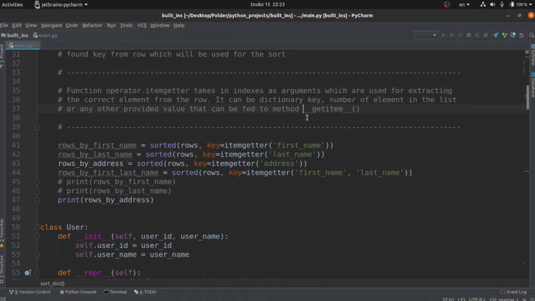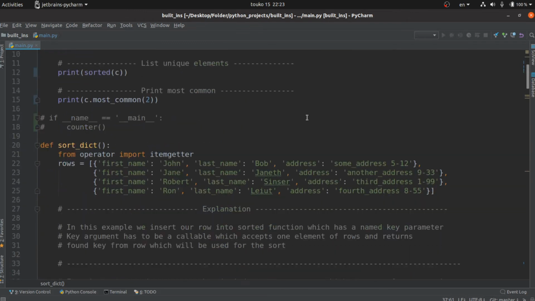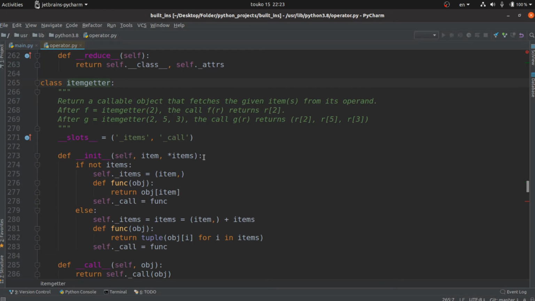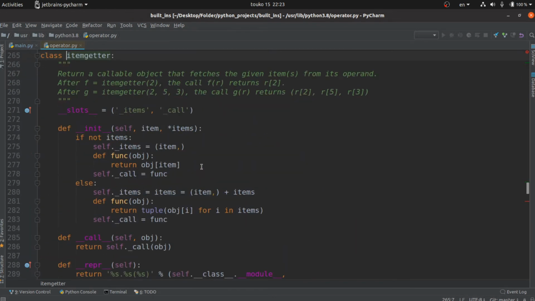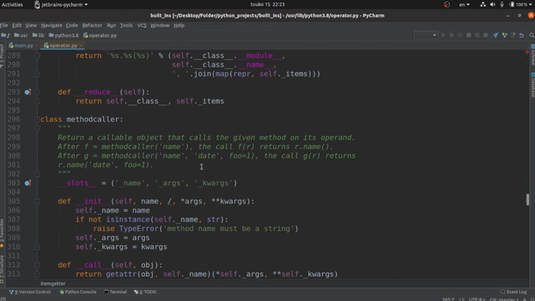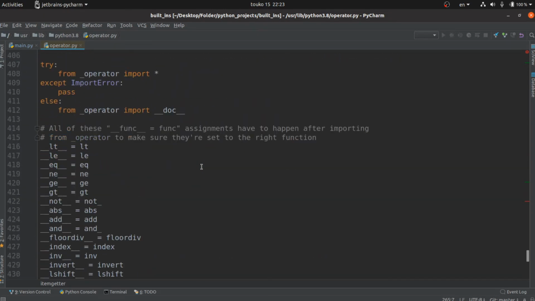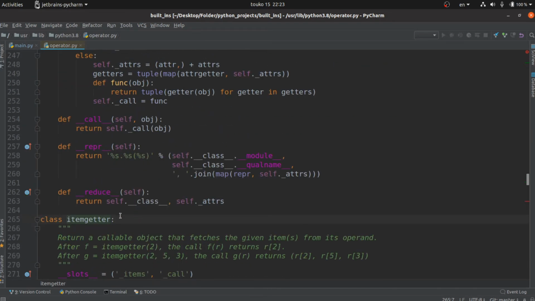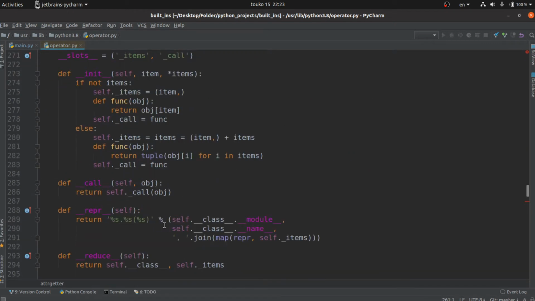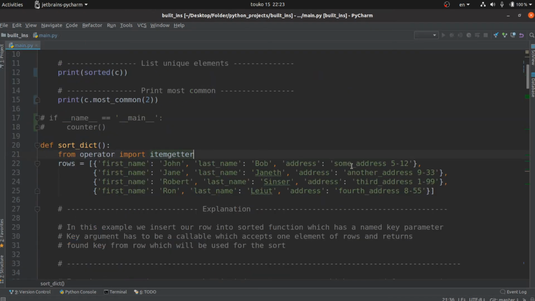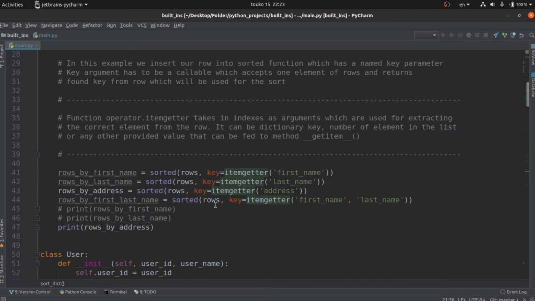So basically it accepts anything that getitem uses. And if we take a look, itemgetter, this attrgetter, and so anyway, it's built in somewhere.